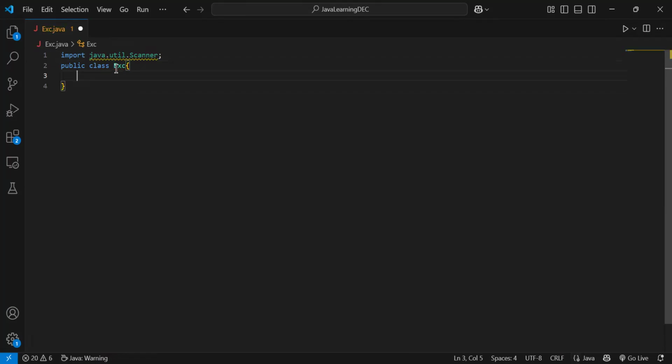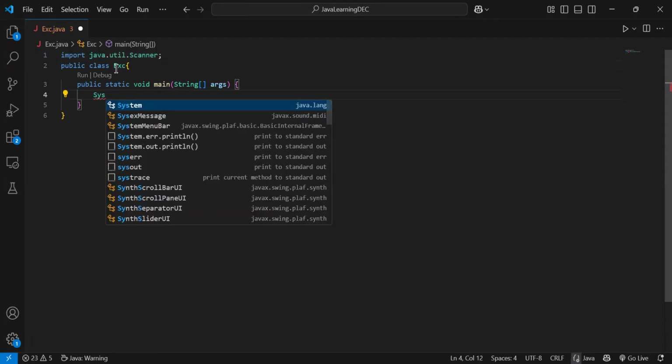Then I want to create the main method, public static void main(String[] args). Inside it, first of all, I am printing a statement.